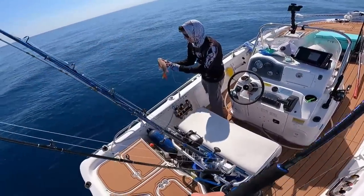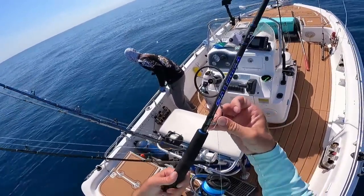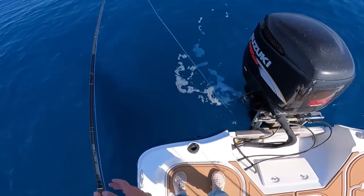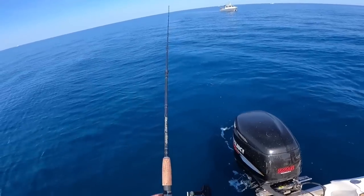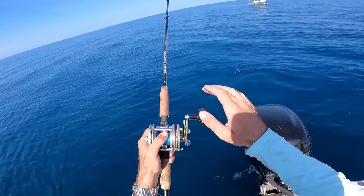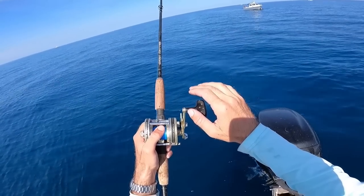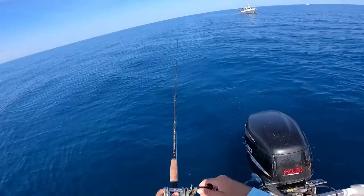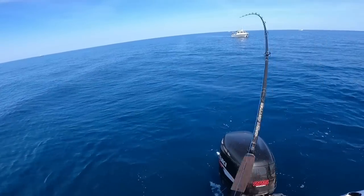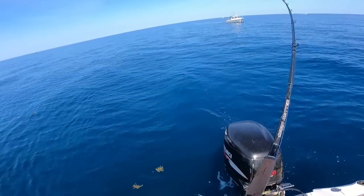Dude, I think he almost got a bite. Look, see the mark? Yeah, like something tried to get him in his mouth. Oh, just got a bite. I'm gonna let him eat it for a good amount of time. It's a good size mullet, so I want to make sure he gets the hook. There he is. Got him. That might be another mutton.